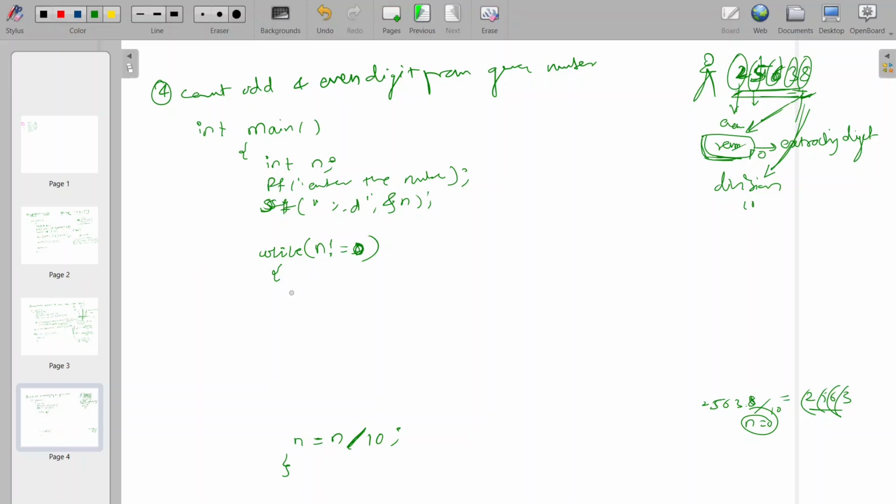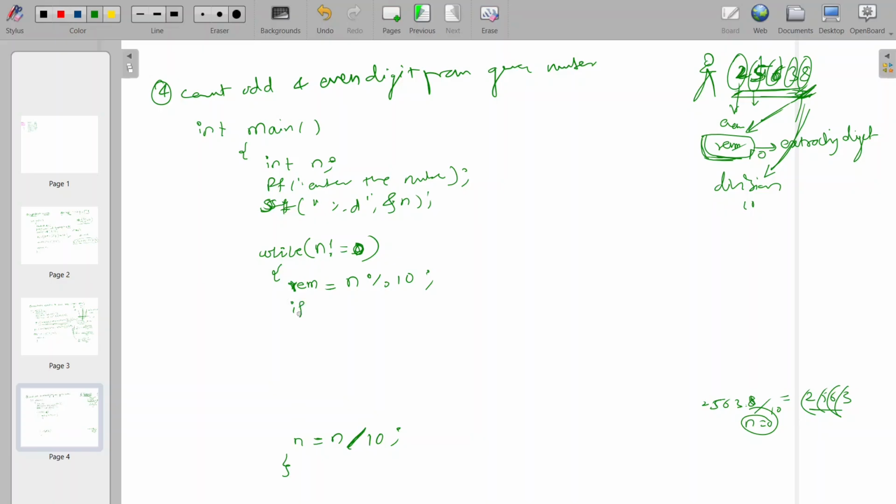Now we'll move on to the next line: first we need to find the remainder to extract the digit, as we have discussed earlier. So we are getting our remainder here. Why do we want the remainder? We want each digit, and then we will test whether it is odd or even.